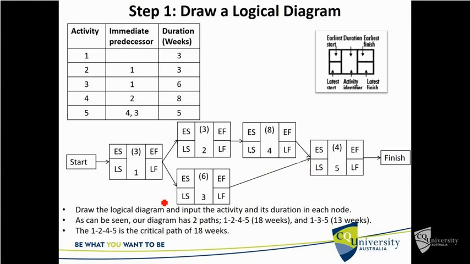So if we take this one here, and you can see just down here, critical path can be seen as being 1, 2, 4, and 5. So if you add up 3, 3, 8, 4, you get 18 weeks. Now if you think you can go and do it this way, you'd have 3, 6 and 4, which is 13 weeks. Doesn't work. We take the longest time, which means our critical path is actually that, from start to finish. That's actually our critical path.